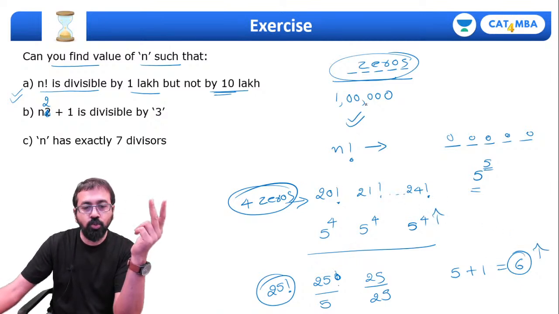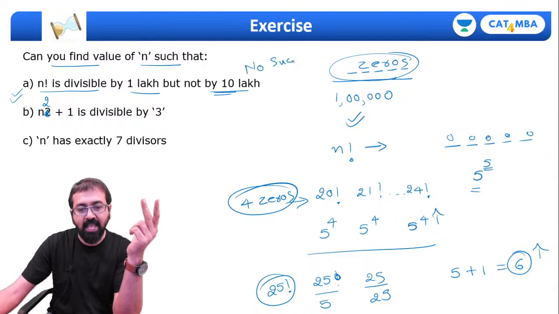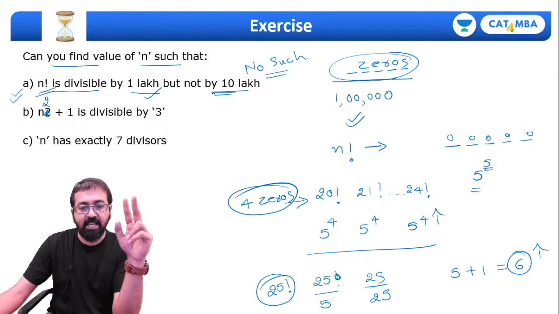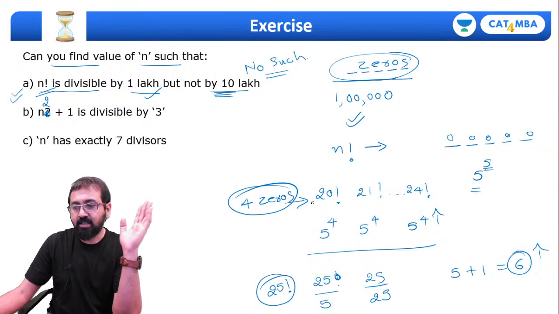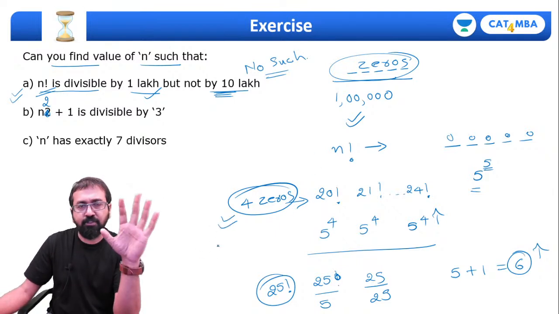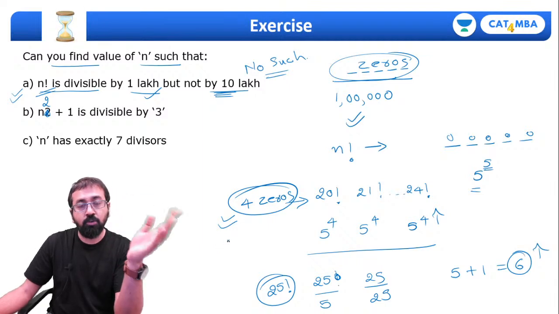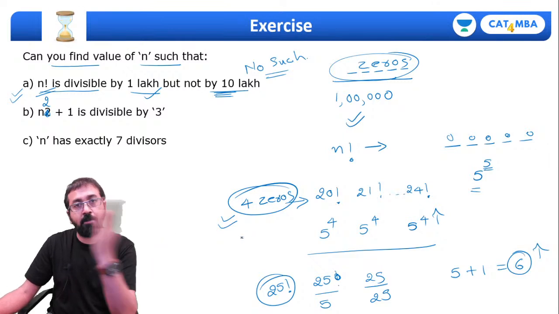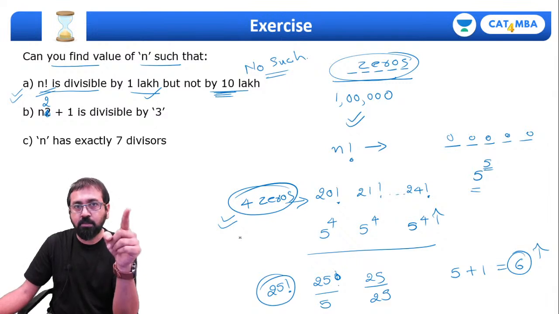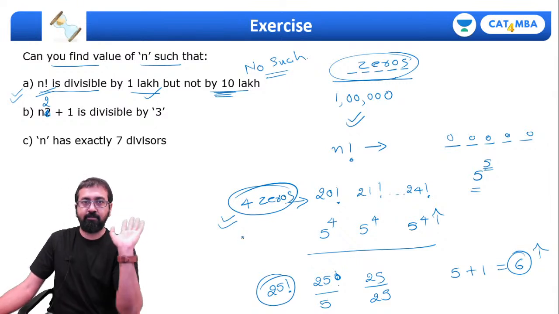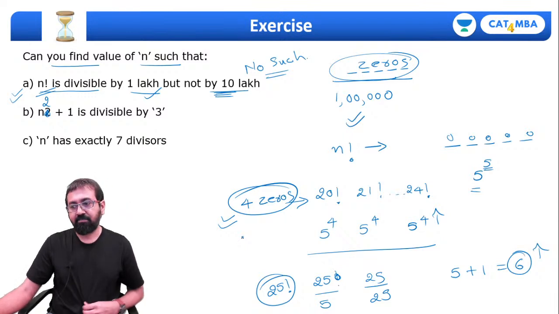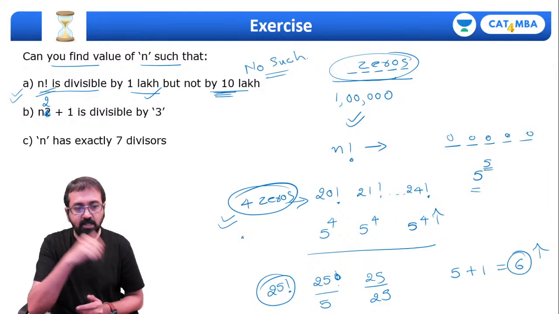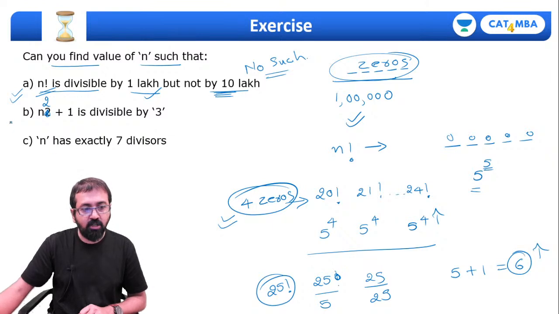That's why no such number exists. No such factorial number exists which is divisible by 1 lakh but not by 10 lakh. The reason is that we will find factorial numbers which have a power of 5 as 4 or directly as 6, that is 4 zeros or 6 zeros. We will not find any factorial number which has exactly 5 powers of 5. So I hope you have understood this concept. Have you all understood this? Show me a thumbs up quickly. And then try for this question.